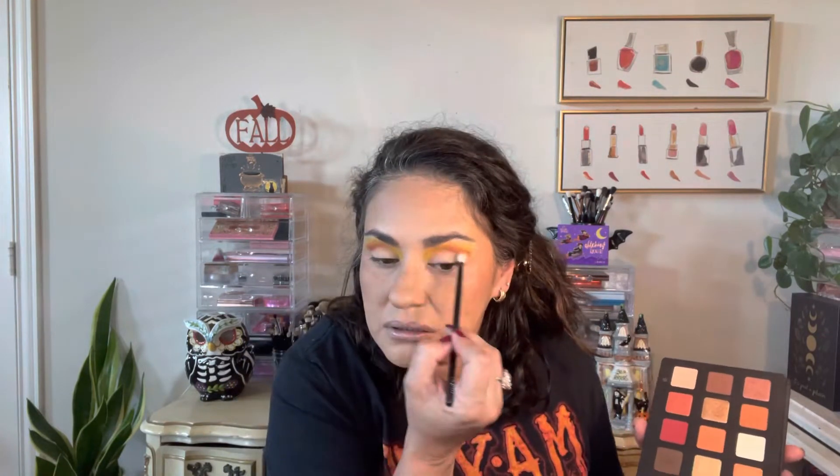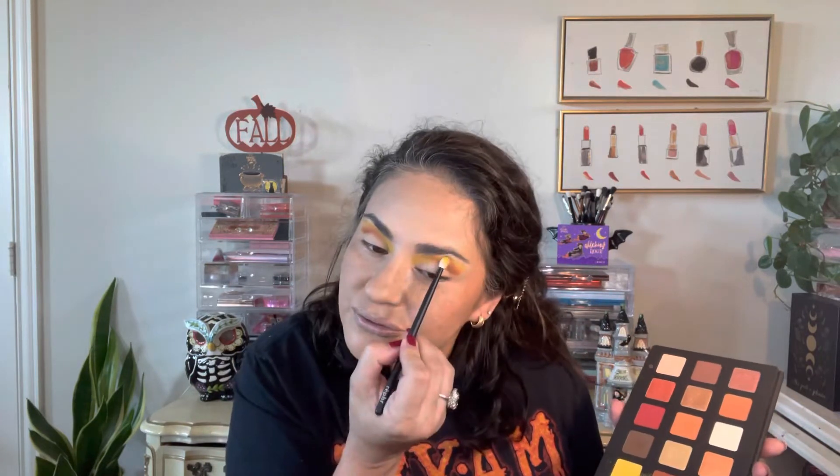All right, I'm going to get that blended out with the yellow. Maybe I should have started more towards the inside. Yeah, I'm going to start right here where I want it to be real bright and yellow, and I'm going to take that over and meet it with the orange shade. I really like the way those two are blending. With no additional product on the yellow brush, I'm just going to try to soften that edge.